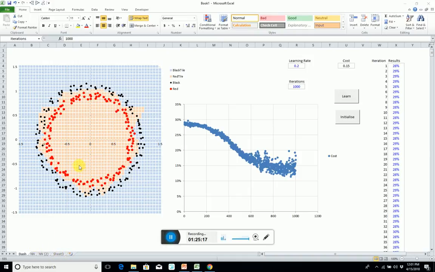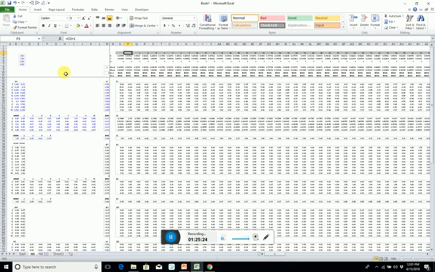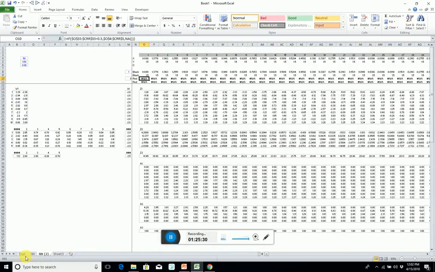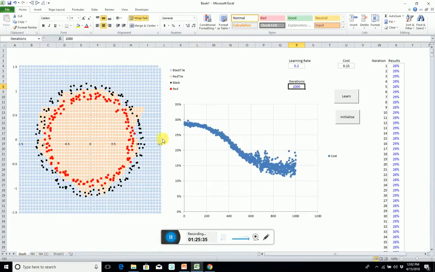So what we did was we had some dots, a red circle and a black circle. We built a neural network to learn from those and try and find a way of learning the function that splits red and black. And then we copied that neural network and we looked at what was learned. We used the copied neural network to color the tiles, the pixels, to make a boundary diagram, and we used the dots to learn. And there ends this incredibly long YouTube video about how to build a neural network.